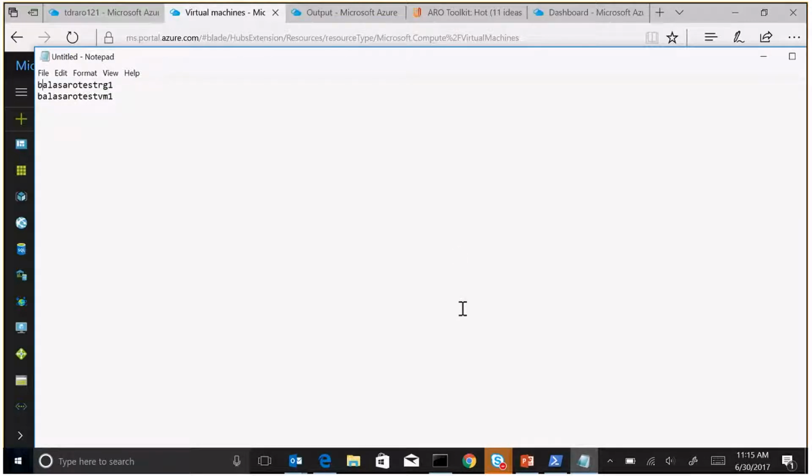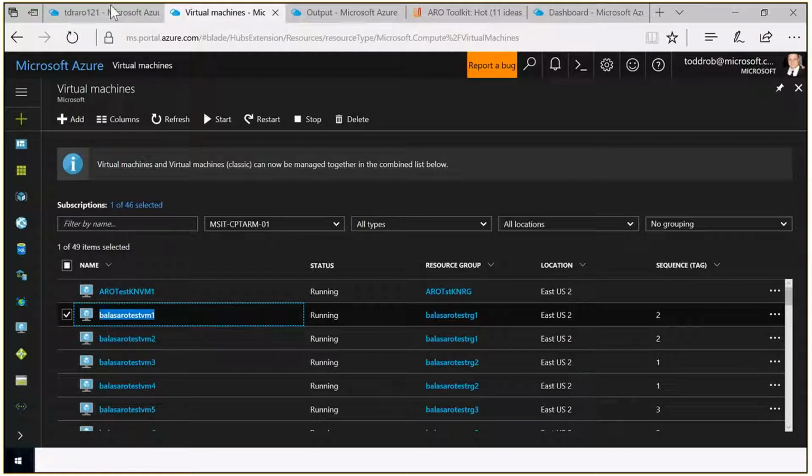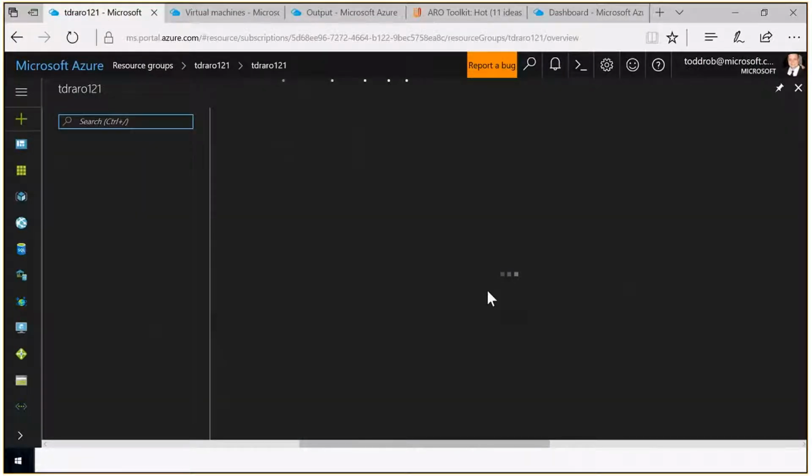Now, for the parameters that we're going to use here, I'm going to show you the most common ones. I mentioned the first thing you want to do is, if you can run it at the subscription level, great. That makes your life easier. If you can run it at the resource group level, great. Next best thing. So you'll see that we're going to be working with those VMs, 1 through 4, and resource groups 1 and 2. I'm going to show you the most common parameters that you'll be using.